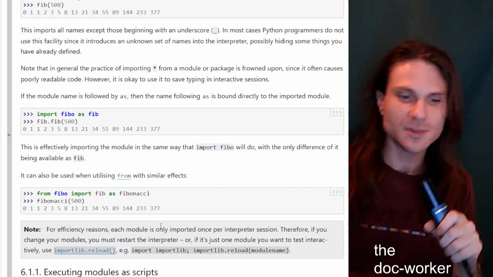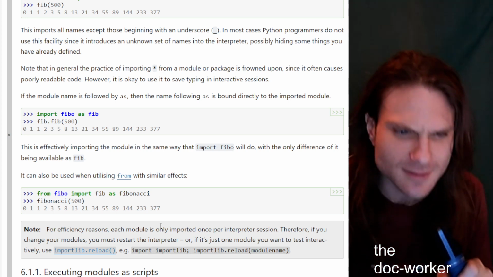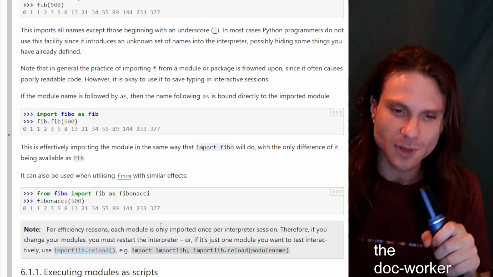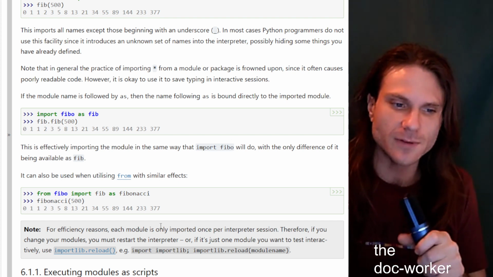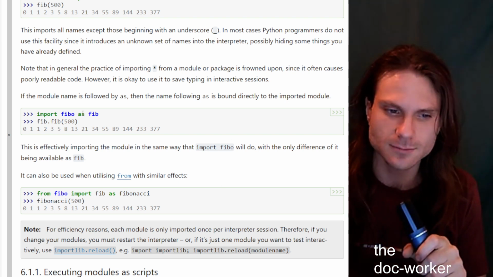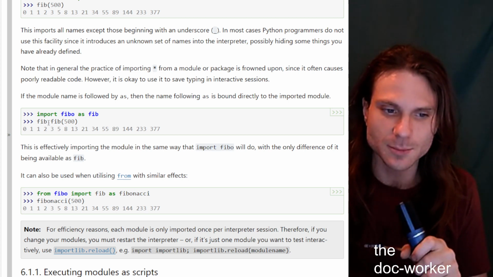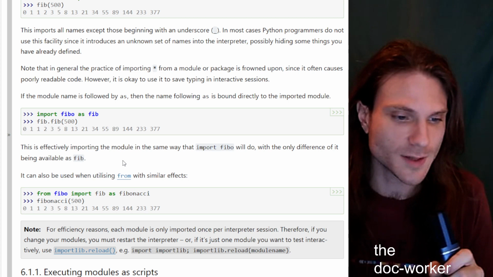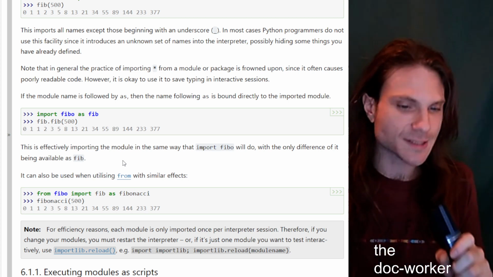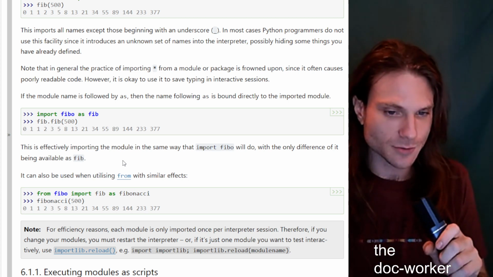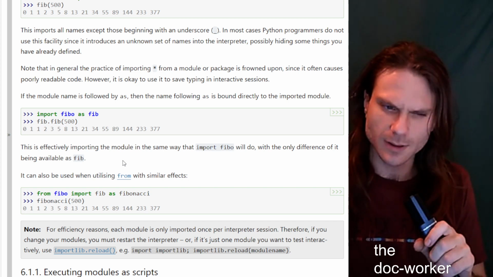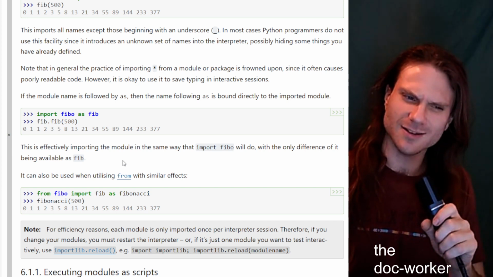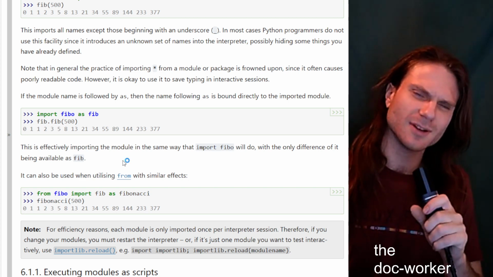If the module name is followed by as, then the name following as is bound directly to the imported module. So import Fibo as fib, then we call fib.fib. This is effectively importing the module in the same way that import Fibo will do, with the only difference of it being available as fib.